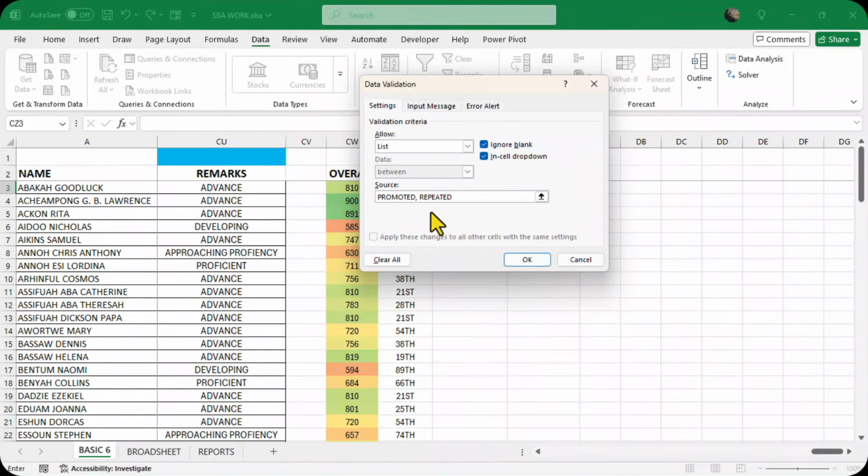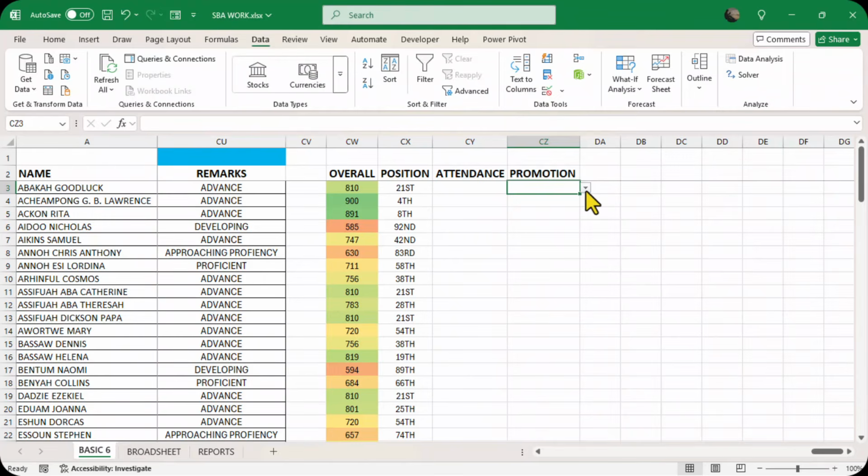If we are not going to use the promoted to, then if the person is in Basic 1 or Basic 2 or Basic 3 or Basic 4 to Basic 5, then we need to change this one to the class the person is moving to. So let's do Basic 7 here since we are doing for Basic 6. So enter, and here when we come, we can select to Basic 7.